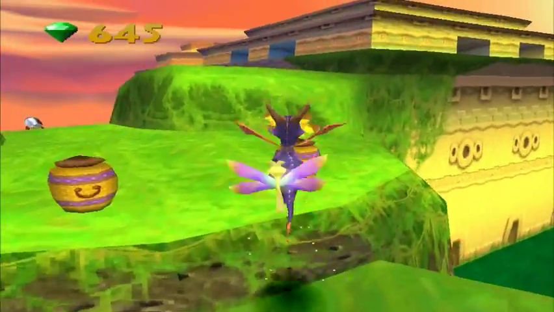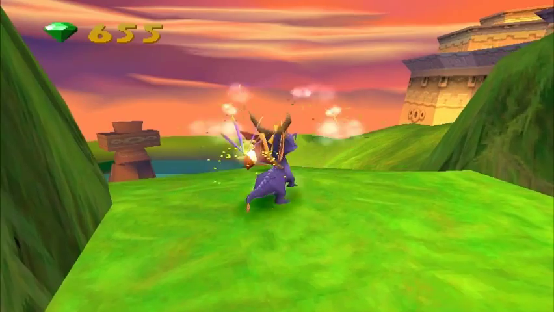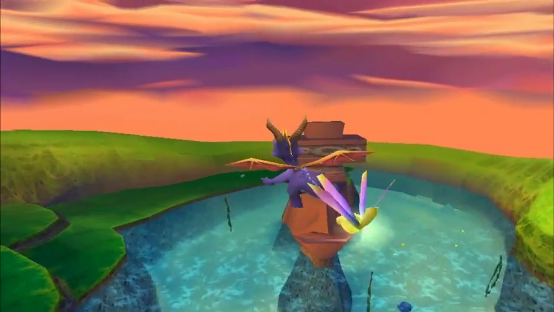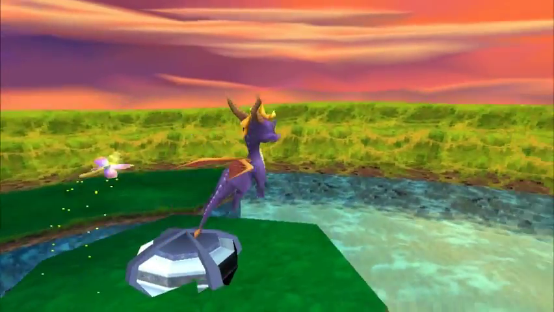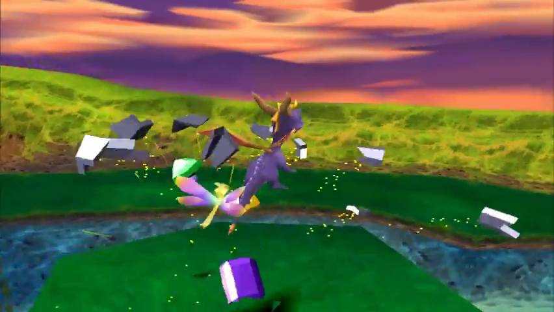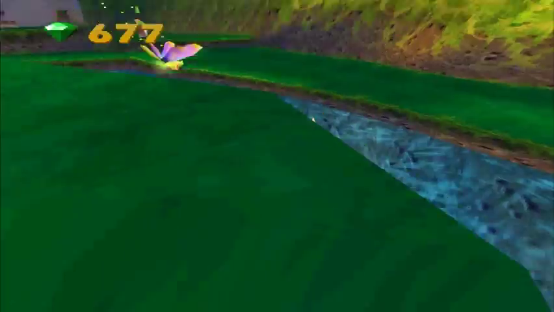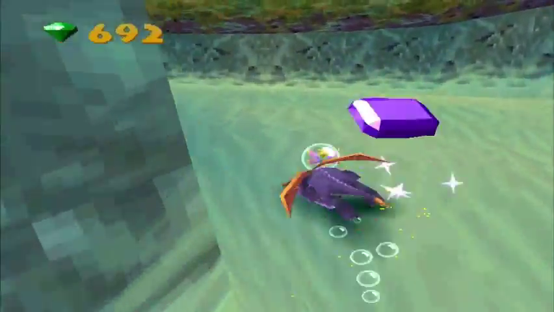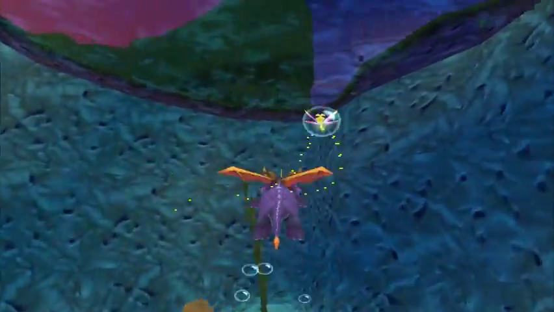Okay, so here we've got to get the rocket, and the rockets in this game have changed. They look stronger and more powerful than the rockets in Spyro 1, because those just looked like simple things, and these ones look a lot better. So yeah, it's really interesting how they changed the design of a lot of things in this game from the first game.